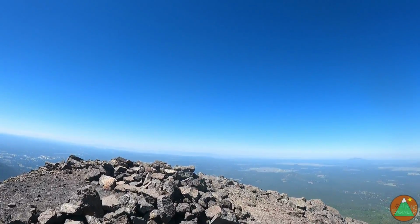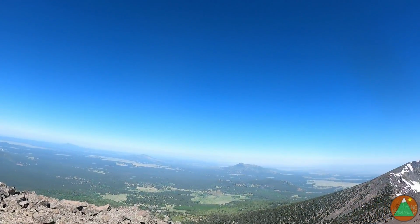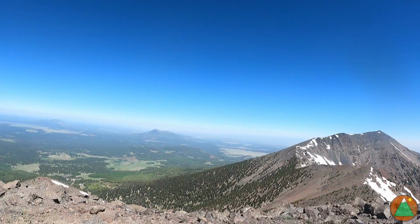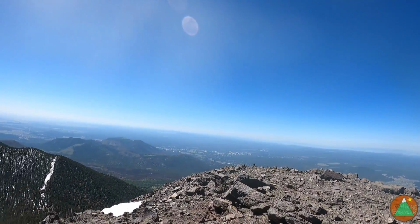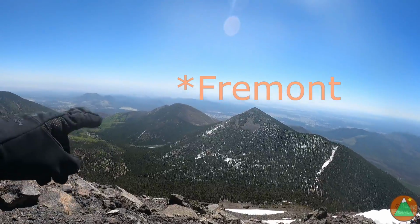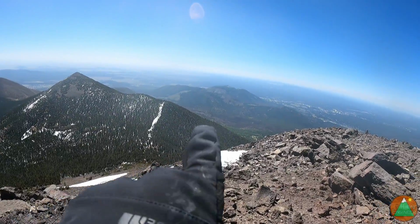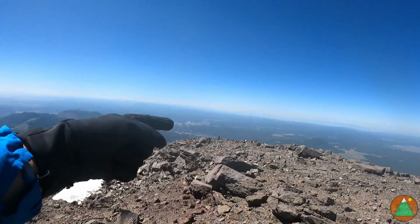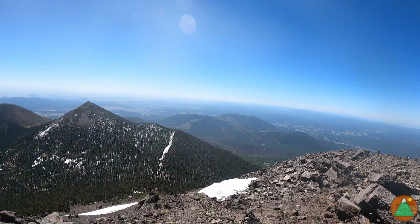Woo. There's Humphreys where we were. So now that's the next one, Weatherford, but the trail down there is all buried in snow. I could just go straight off the ridge here and then up it, and then I would go down the other side and then wrap around on a big trail low. I think this descent looks fine.